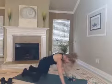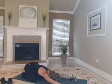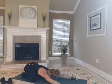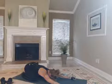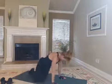And then drop your knees. And then push back into child's pose stretch. Nice, long spine lengthening stretch here. All right, come on up. And then just have a sit.